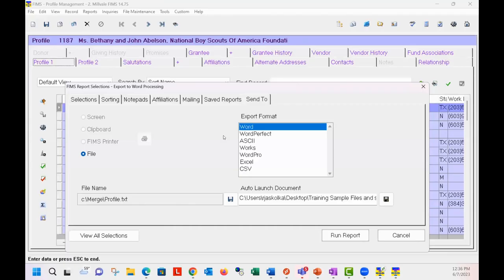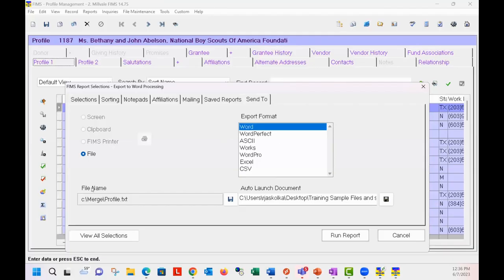There's really only Microsoft Word, ASCII, Excel, and CSV. So in the handout that I put together for everybody at today's session, I've put in a little chart that tells you exactly what the field delimiter is and the record delimiter for each one of those different types. So you'll have that as a resource.